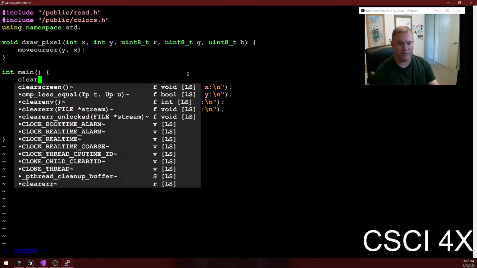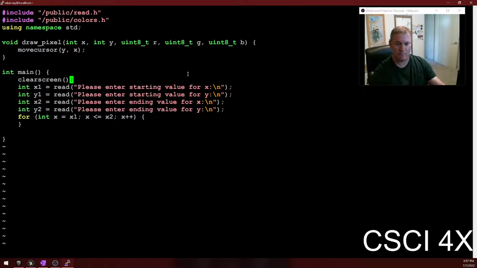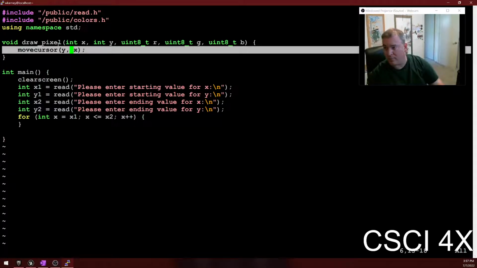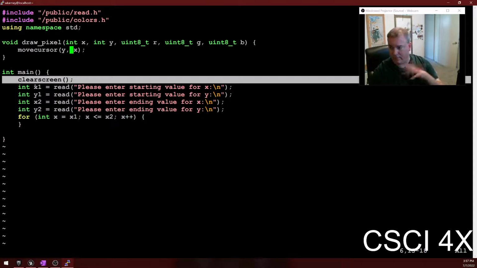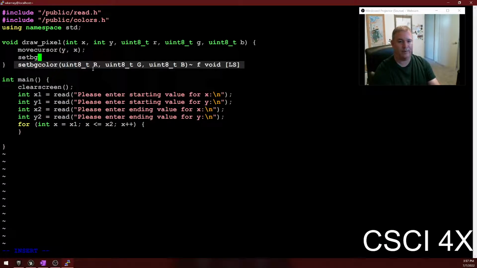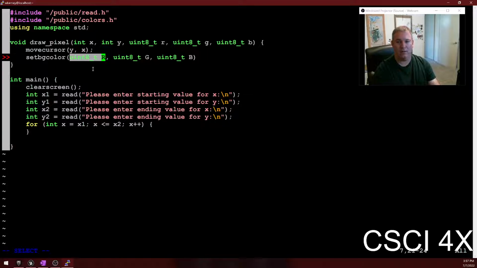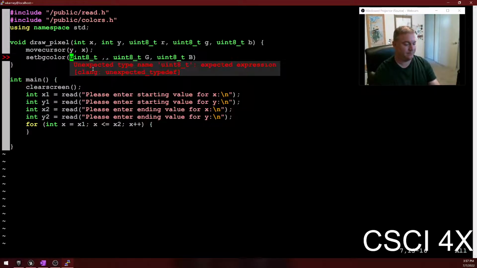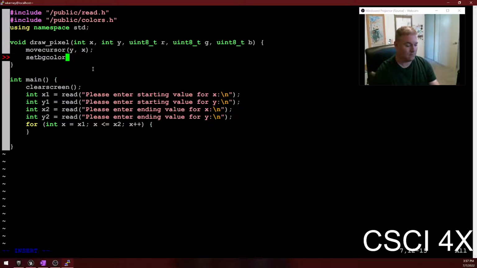And we're going to clear the screen first, of course. So these functions are all found within my colors.h library. So move cursor moves the cursor to that spot on the screen. So we clear the screen first, and then we're going to draw a pixel there. And so we're going to set the color. So we're going to say set background color to be R then G then B. Okay.